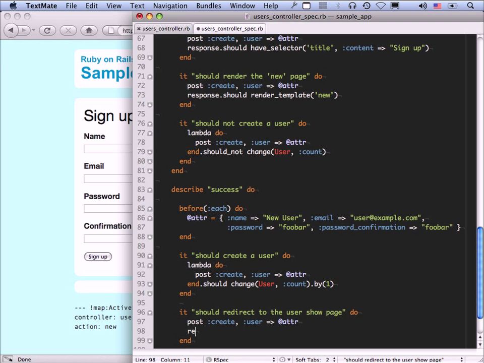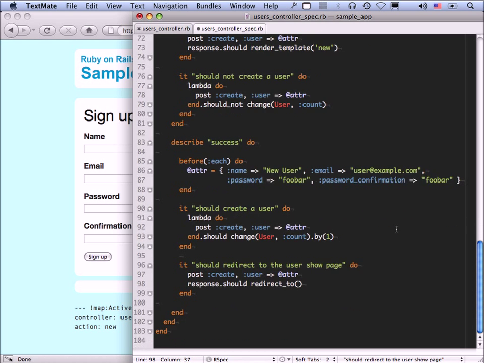And now we're going to say response. In the past we've done dot should be success, but now we're going to say should redirect to, and then the path to the user. So response dot should redirect to, and now what's the path for this user? Well, remember we've got the helpers for paths. Let's take a look at that.